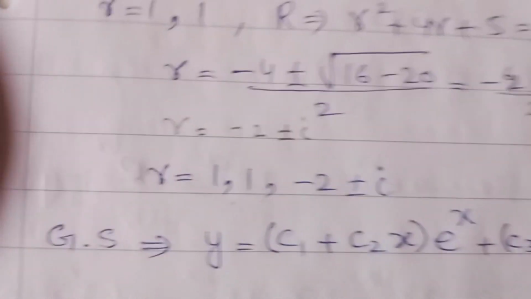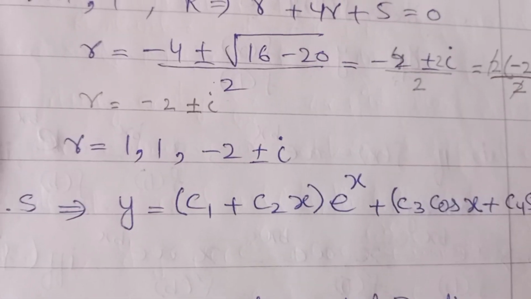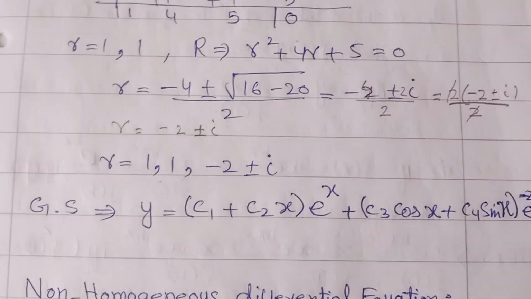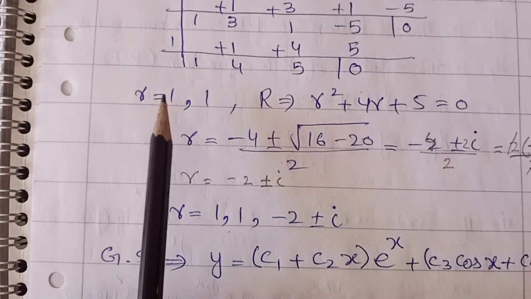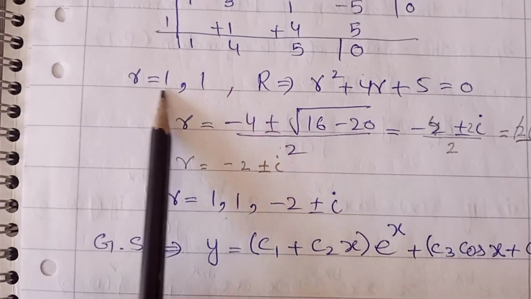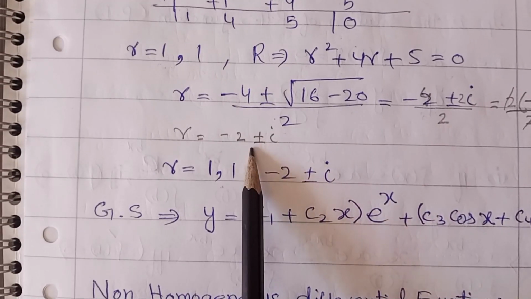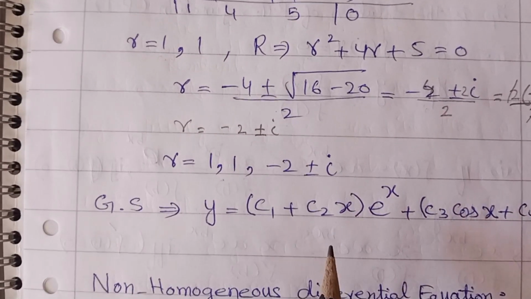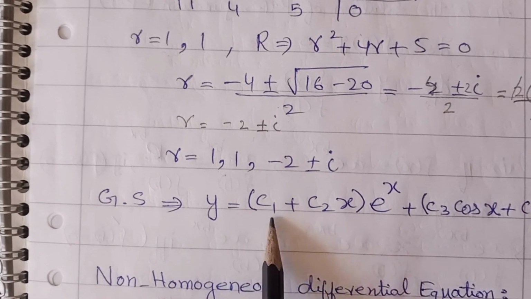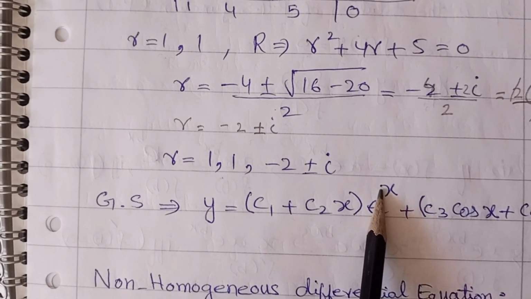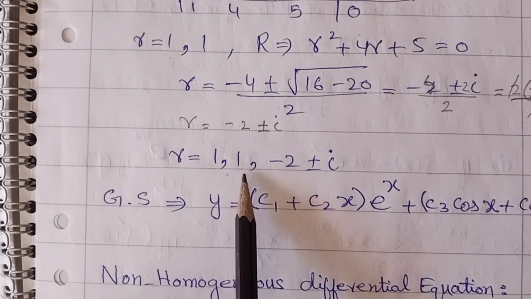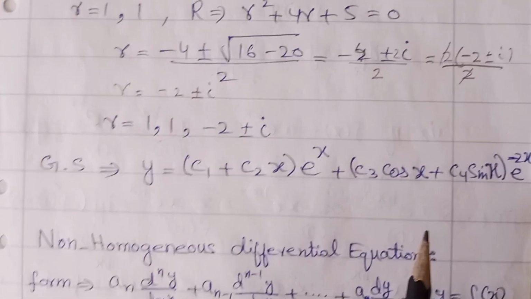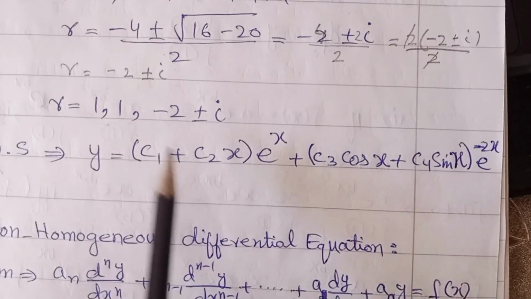Now these two roots are complex roots. In this case, how do we write the general solution of the differential equation? We have two repeated roots, r equal to 1 and 1, and the rest of the roots are complex roots. So the general solution of this equation becomes y is equal to (c1 plus c2 x) exponential rx, where r is for the repeated roots, plus the rest of the solution is for the complex ones.